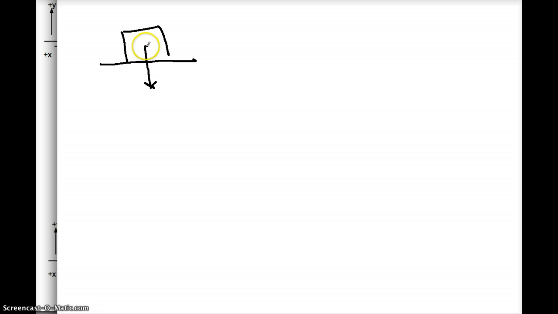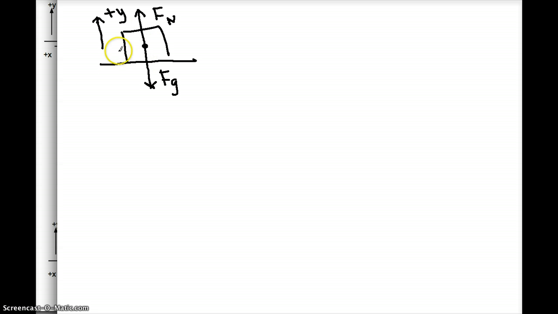The earth is pulling that block down because it has mass, so there's a force of gravity. Opposing that force of gravity to keep the block stable in the y direction is a normal force. And these two are actually balanced because I can tell right away that the block isn't accelerating in the y direction at all. So I'm going to represent that by drawing my force vectors on my free body diagram as equal in length.